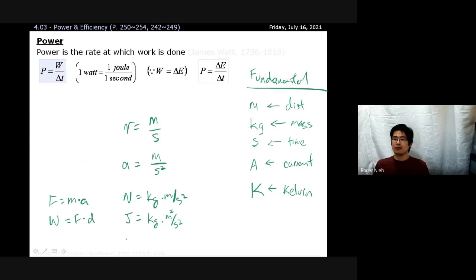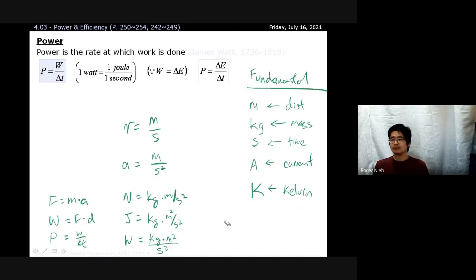Power. Power is measured in watts, right? And as we learned, power is equal to work over time. So effectively, we're taking a joule and dividing it by yet another second. That's why in its fundamental units, it's going to be equal to kilograms times meters squared all over seconds cubed, because we're dividing by yet another time on top of work.